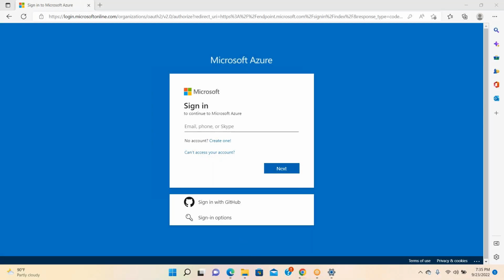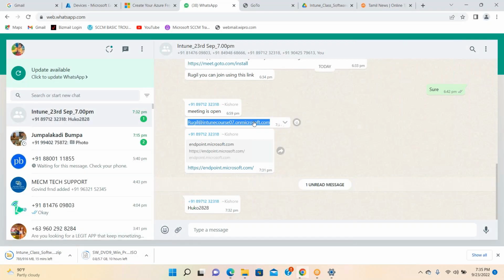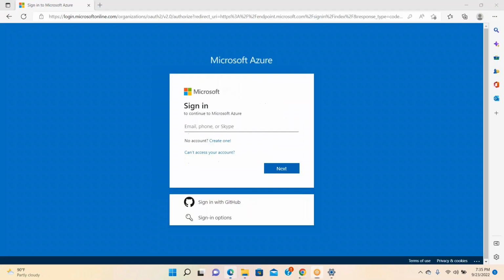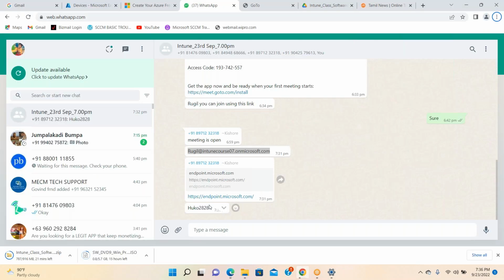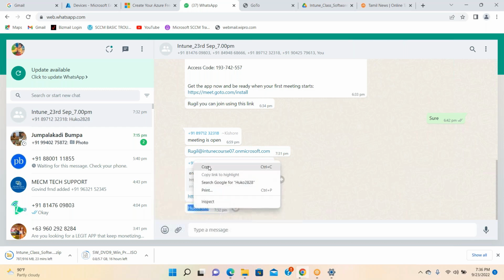Sure. Go ahead, share your screen. Is it visible? Yes, it's visible. So guys, I will be asking you to share your screen often in the duration of the class. It should be like me walking down the aisle and seeing your screen. If you're stuck somewhere, I'll come to your screen and help you. So the password would be this one, right? Yeah.